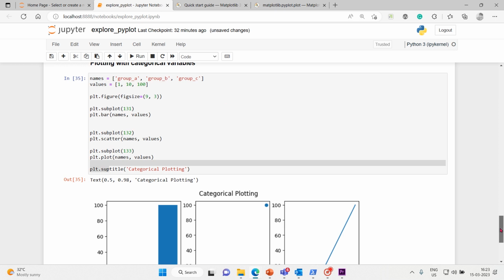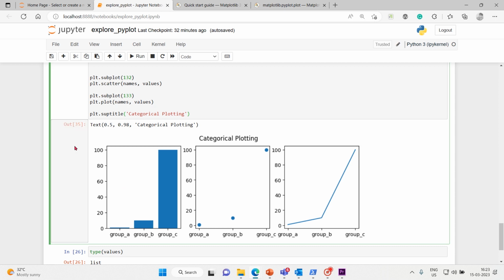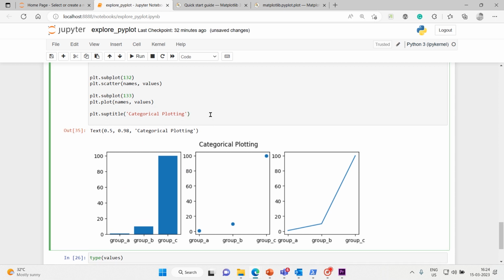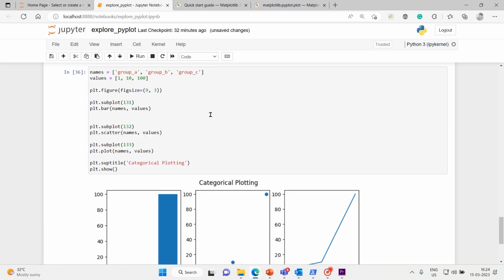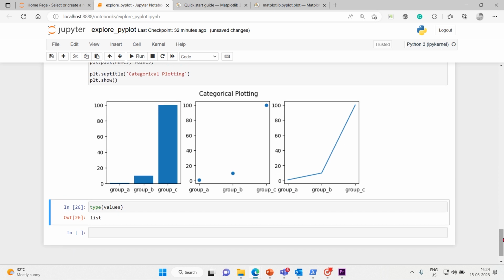It's categorical plotting. You got it? I just want to have a common title for all three, then we call it a super title or subtitle. And finally let's say plt.show, and that's it. Here is your plot. All done, all set. When you compare with any other method, this is far easier, far simpler, and far more intuitive.